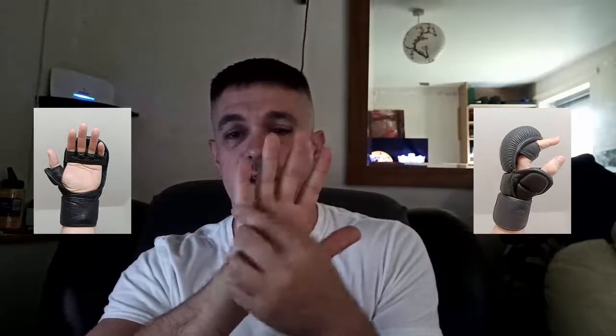They've got the same thing with the fingers, a similar sort of guard, but then they've got a big pad on the top. And that means that you can hit the pads, you can hit each other relatively hard without causing any damage that MMA competition gloves might cause. They're kind of like a cross between an MMA competition glove and a boxing glove. And I'll show you some pictures of those anyway.